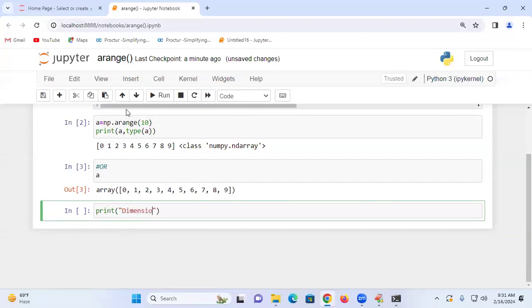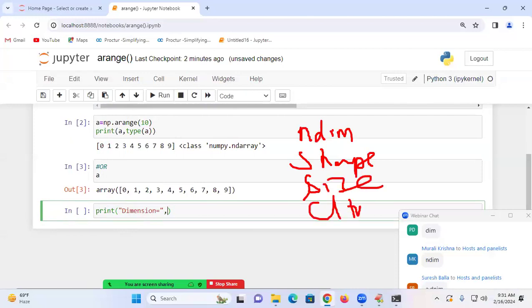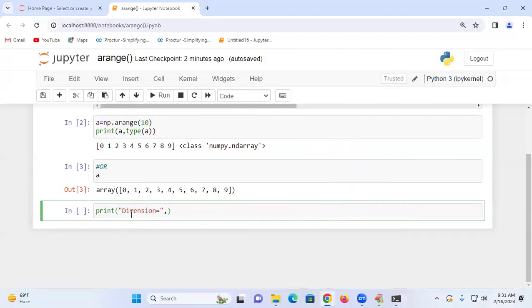How do you print the dimension? What are the attributes I said? Number 1, ndim. Come on, fast. Good, very nice. How many? 4. Ndim, shape, size, dtype. What are the reshaping methodologies?